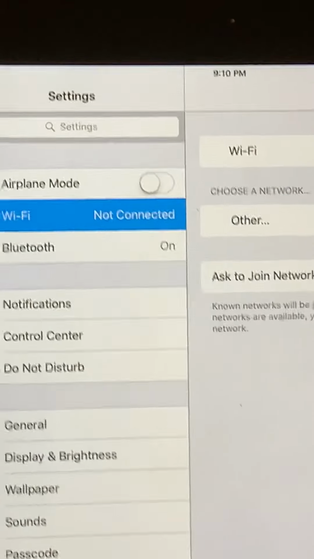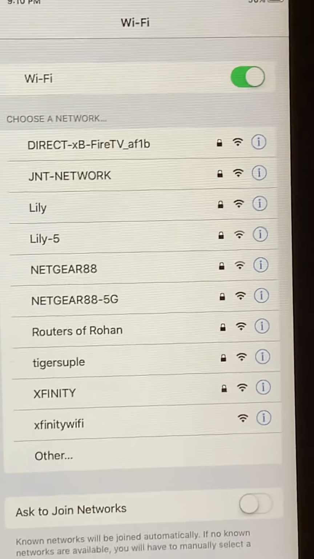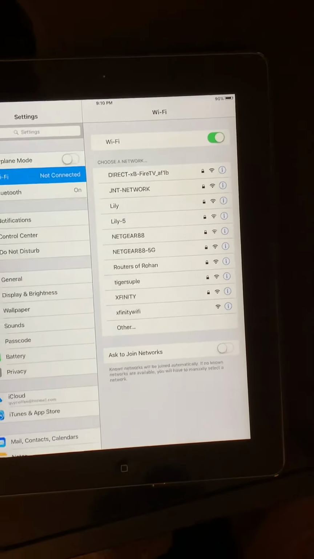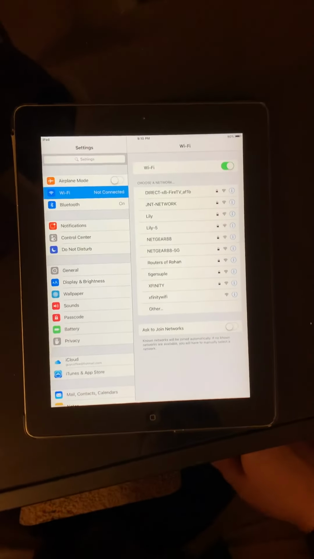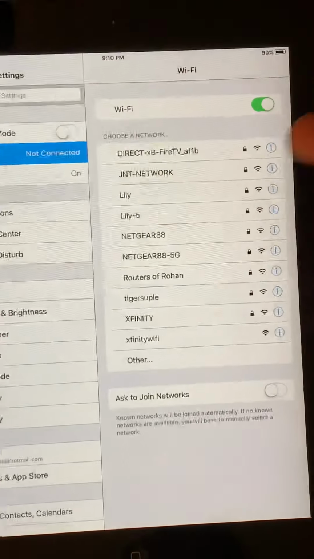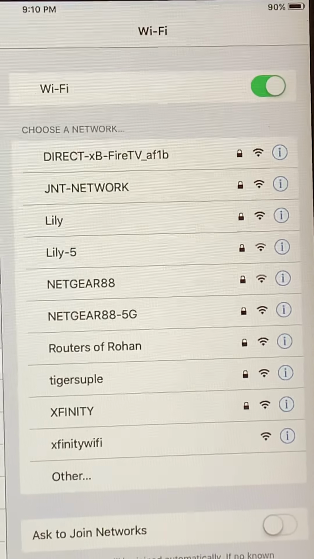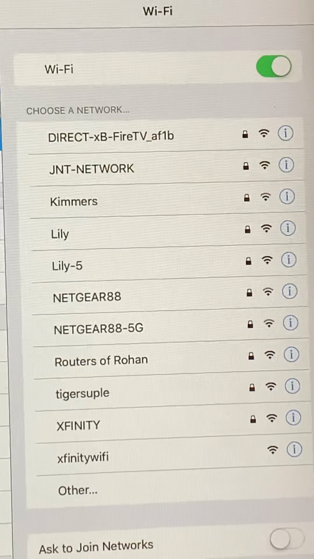I see Wi-Fi. And so my Wi-Fi radio turns on and it's trying to see what Wi-Fi connections are out there. And these are all the connections that exist where I'm at physically right now. These are just close Wi-Fi radio antennas that I can connect to.